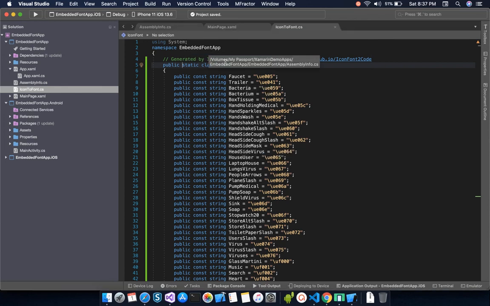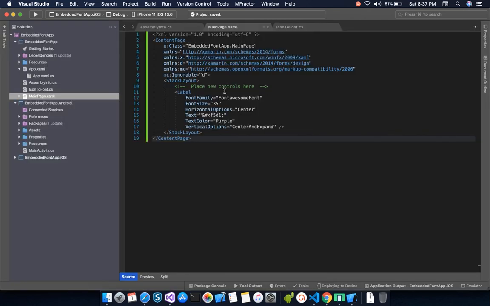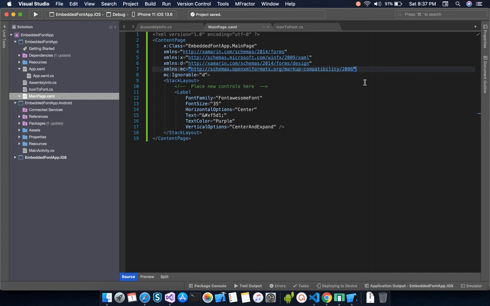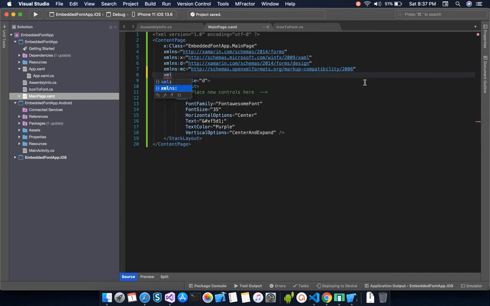To use this file in XAML, we need to make use of the static markup extension. So let's first import the namespace for this icon font class in our XAML file. Let's add the namespace.